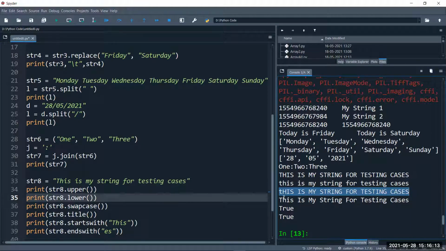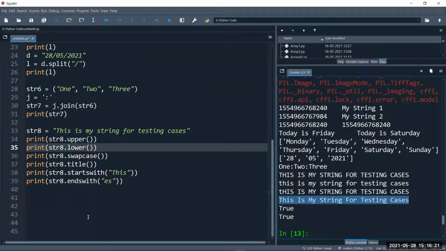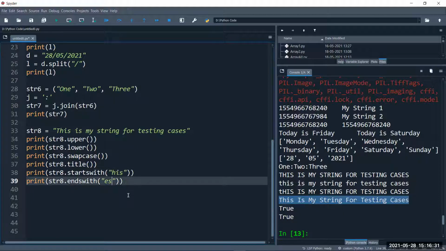In the fourth, the first character of every word is converted to upper. Then the last two functions check whether a string starts with a particular substring or ends with a particular substring or not. If I write starts with 'his' or ends with 'se', then it will return false. Simple, and I hope it's clear.